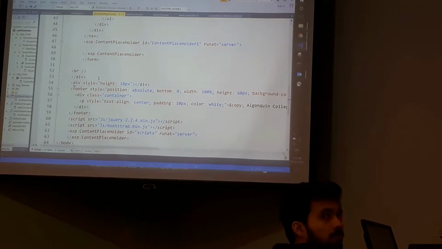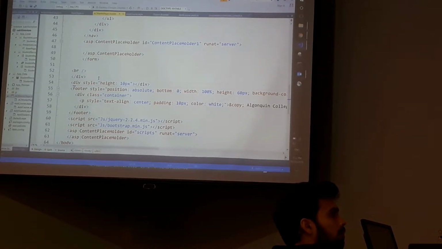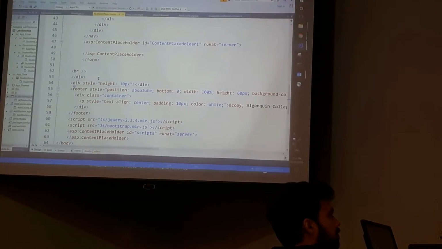I think, is that what defer does? Like if you just put defer, it defers the loading? Yeah, I think if you put script defer source, you can put it in the head. I don't think that's related to defer. Okay, you may check, I'm not quite sure about that part.